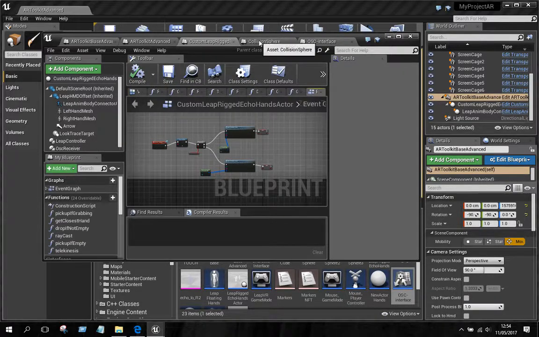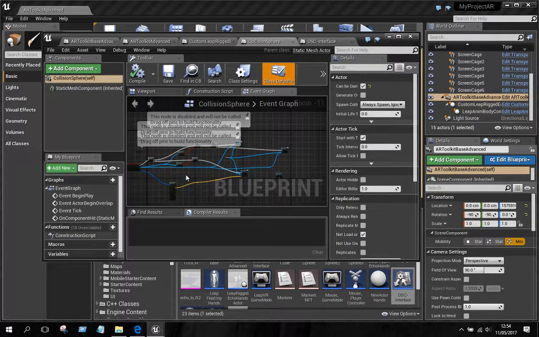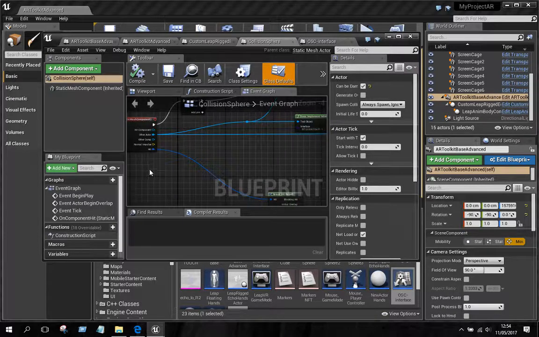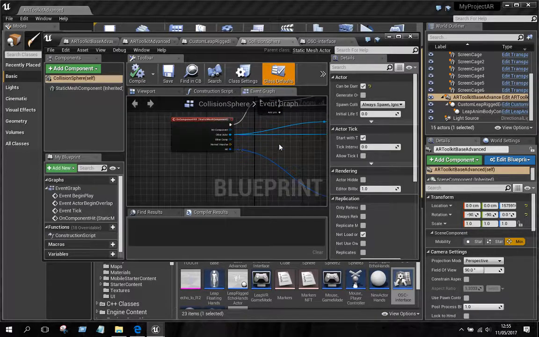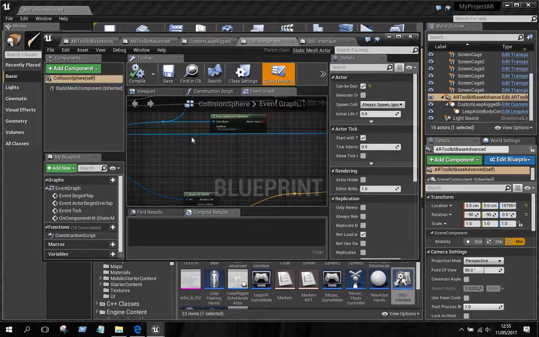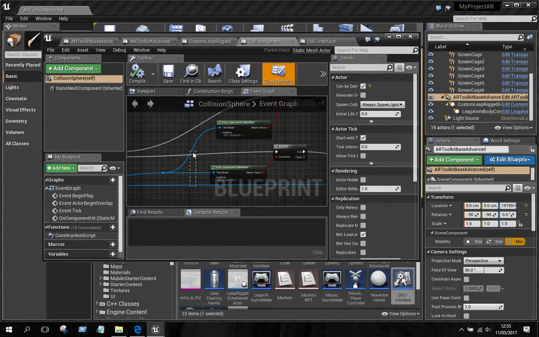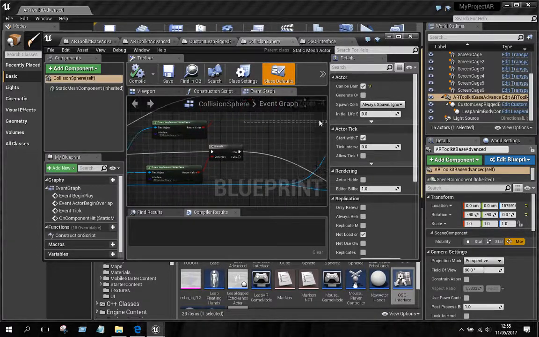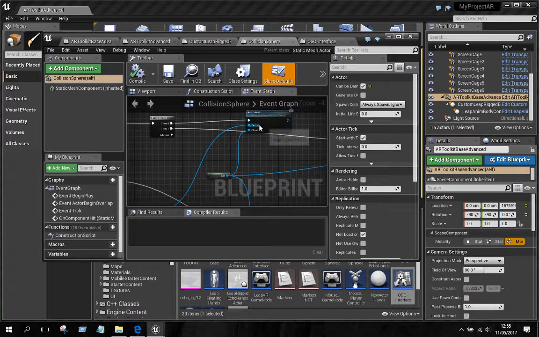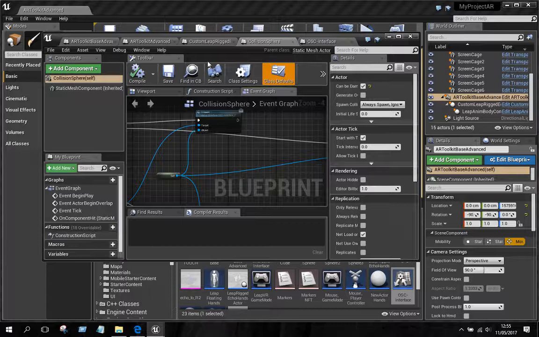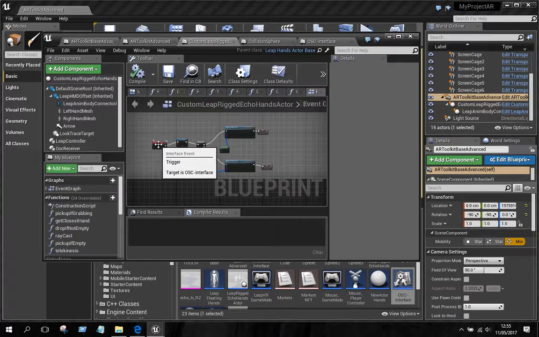Now the sphere, even though the level spawns all this stuff, doesn't know anything about the character, where the character is and what it does. What it can do is detect collisions with other characters. It can then cast the reference that it gets from the collision, or check, does it implement the interface OSC? If it does, then surely we can call that method. We don't know how it's implemented, but we can call it. And when we call it, there we go, it gets called and acted upon.